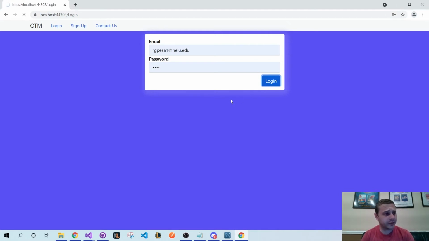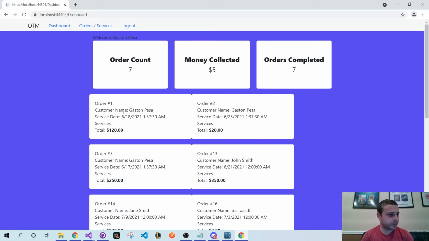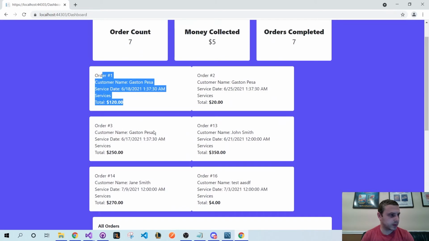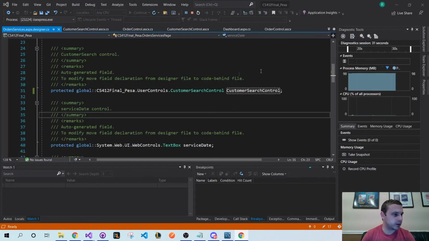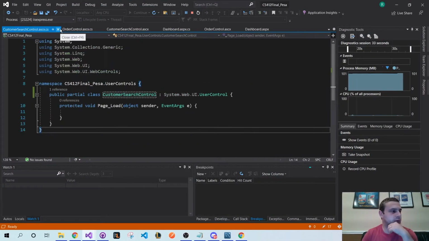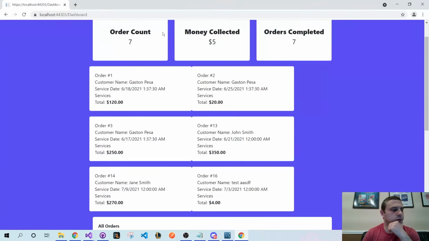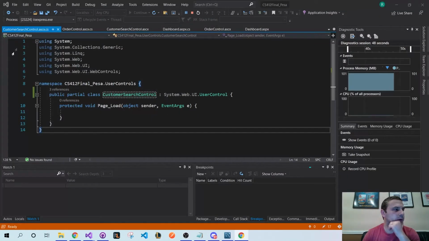Now if it works, we should see a list of orders. Yep. Okay. That looks ugly. So let's see here. Not only does it look ugly, but the services are not being bound.